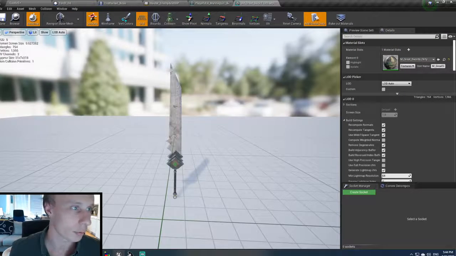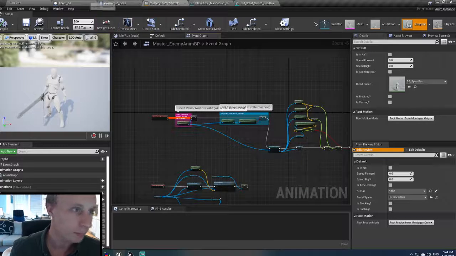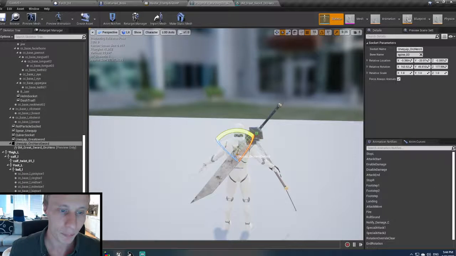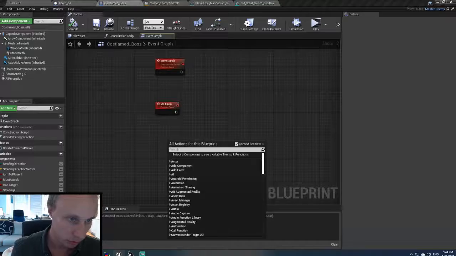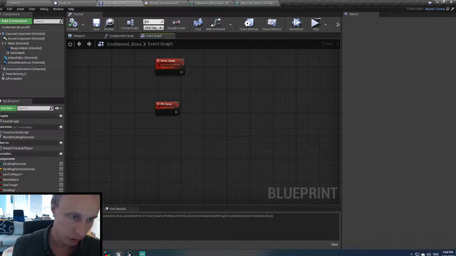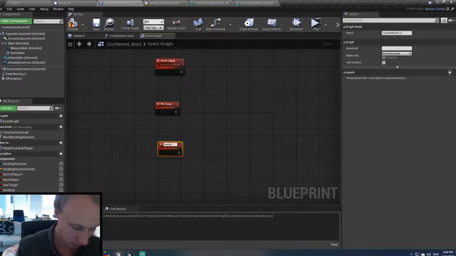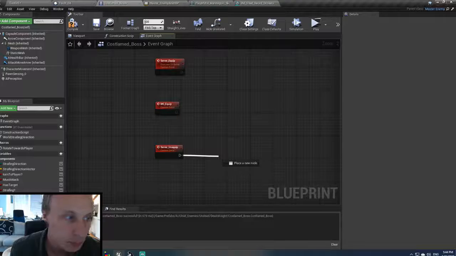So firstly, we're gonna need to make the unequip function, because the first thing that happens is that he equips a weapon. So server unequip is going to be the first function that I actually need.